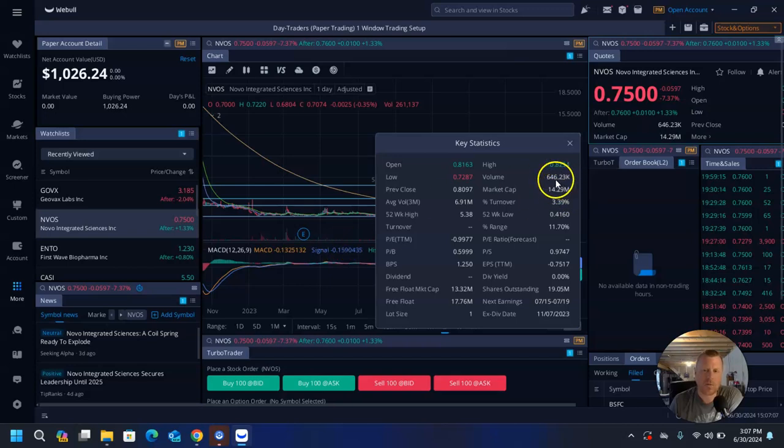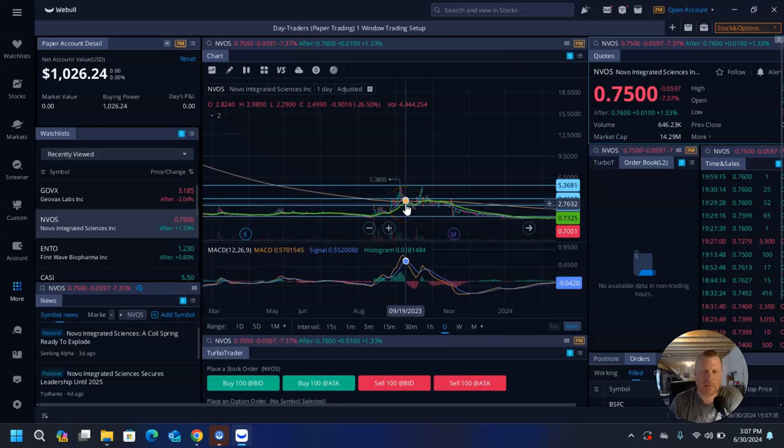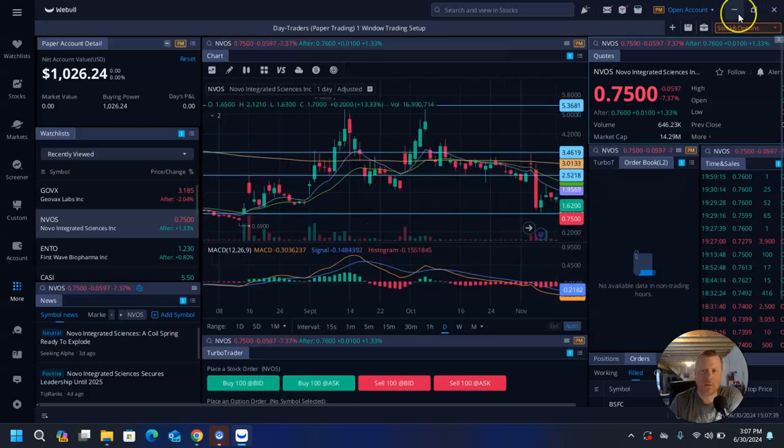Now, if this volume was something like 100 million shares, now we're talking. It's way above 5 times relative volume, meaning there's a lot of people buying and selling this stock right now, meaning we want to be part of that. So I look at float, and I look at the actual volume. And if this number is 5 times this number, then guess what? We want to be in this because the stock is moving up.